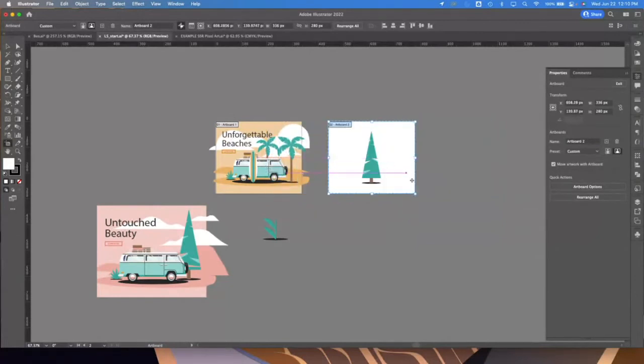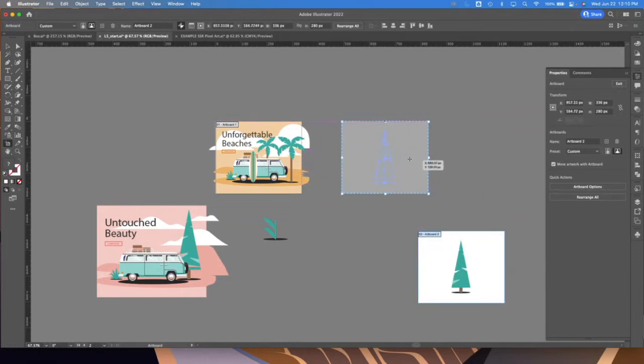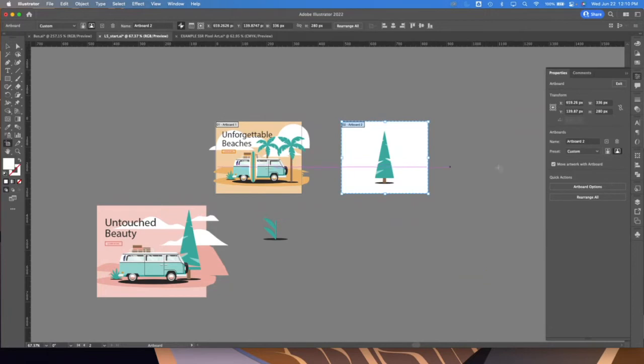So I can set this over here. Now notice that when art is dropped in an artboard, it picks it up. It kind of drags it along with it. And I really liked this one. I think that my sizing is good here. So I can just, again, create the same thing. And again, if I want to click and drag it, I can kind of set it up that way.